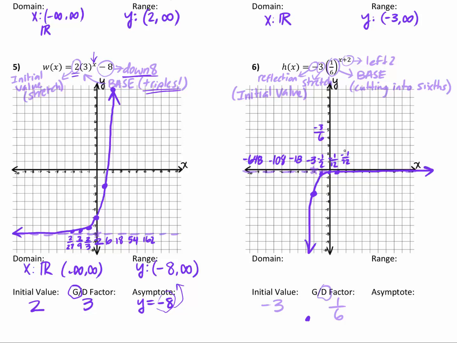So asymptote-wise, this is happening at y equals 0. That's the k value at the very end. Up and down, we don't move up or down at all. My domain, the x values, all real numbers. And then the range here for this one, because it's going down forever towards this point, it will be coming from negative infinity. And then the ceiling of this function is at 0. We do not get answers that are positive in this case, and we would put a parenthesis on 0.